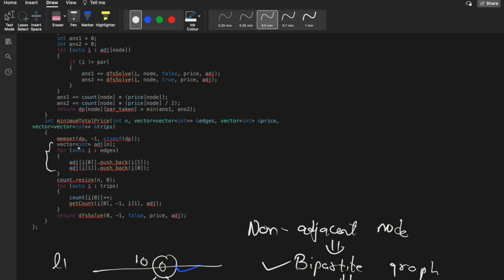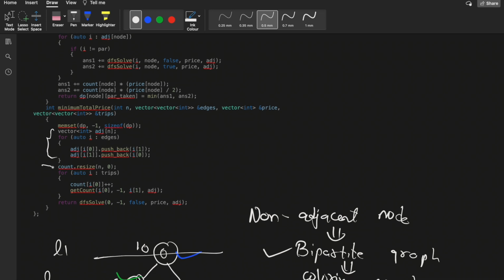So based on the edges we created the graph-like structure with the help of the adjacency matrix.